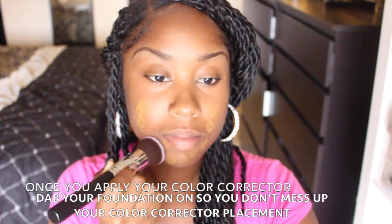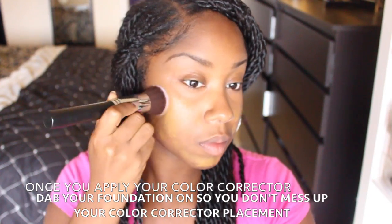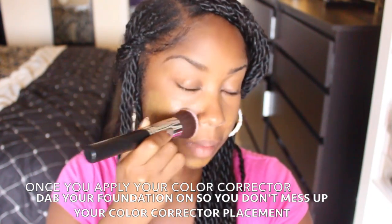A lot of women of color feel like they need a concealer, and a lot of times you don't even need a concealer. You just need a corrector. There are a lot of times where I just use a little bit of corrector on my under eye circles just to neutralize the dark circles, and then I maybe apply a little BB cream and I'm out the door. Color corrector, I feel, is the most underrated tool for women of color. I definitely feel like a lot of women have dark circles or just want to look more awake, and color corrector definitely is one thing that you can benefit from.